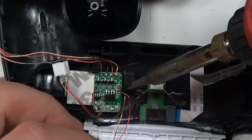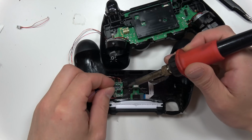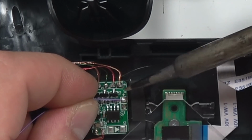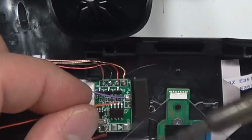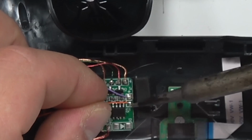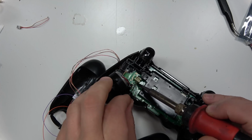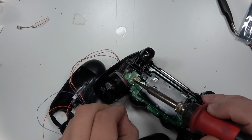So pretty much what I had to do was take off that plug that didn't fit, and I actually had to hard solder, or hard wire, this board to the PS4 controller. So this is the purpose of watching this video. If you're ever to buy this kit, it's to know that this is a potential thing that you might have to do. However, this is an excellent beginner project. It's 4 solder points that you have to do. Very simple, very easy solder points. It's not really that big of a deal.